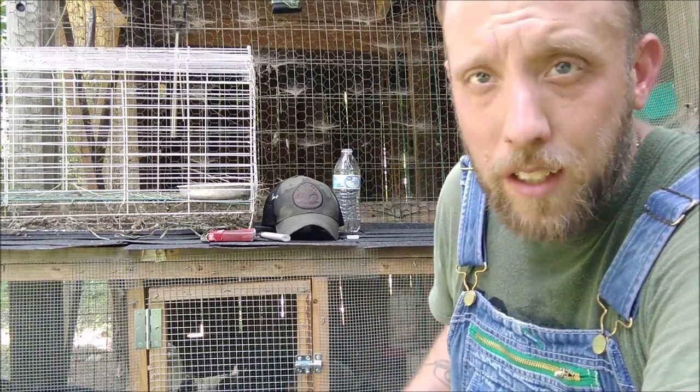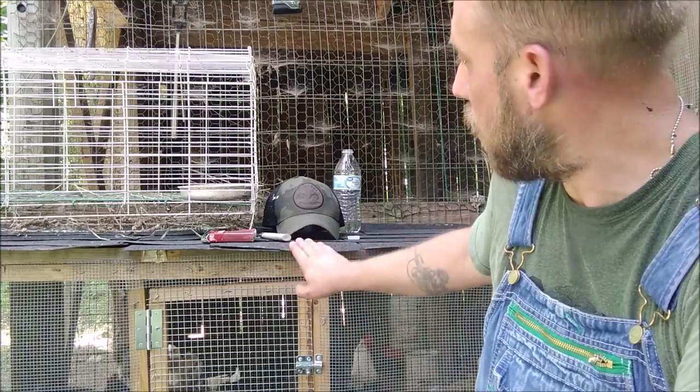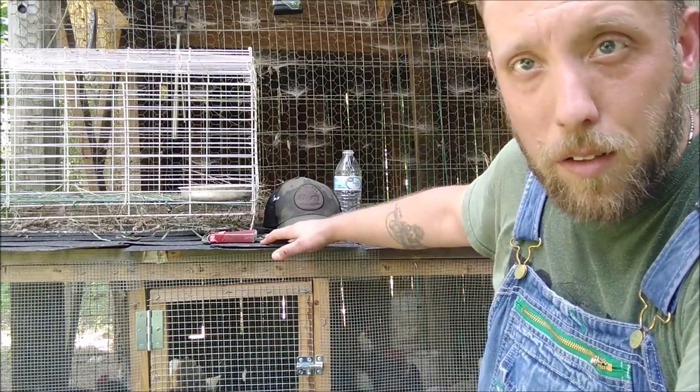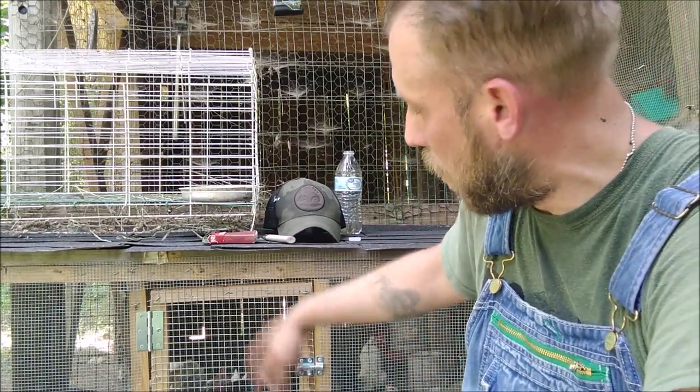Good thing is too, down here the ground's not level, so this pen is actually tilted forward a little bit, so the water can run off the top of the chicken coop and down onto the pen and then off the front. I left it overhanging a bit so it wouldn't run down in there on the quail. But I'm happy with it. I'm really happy with it.